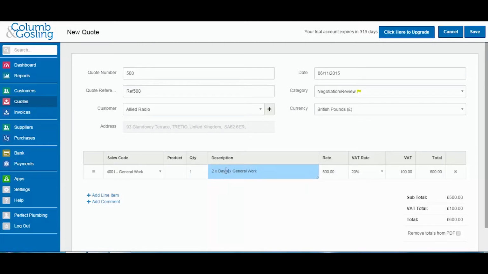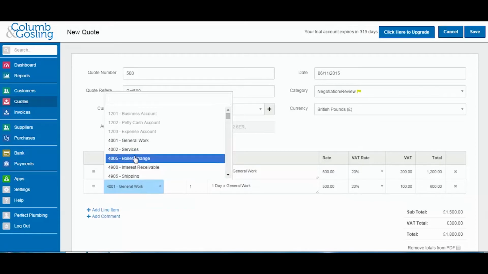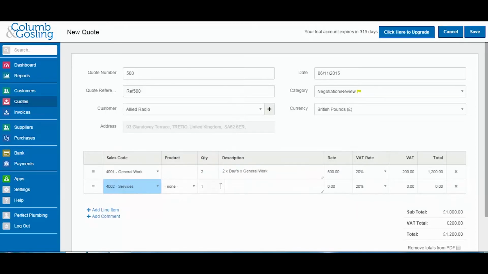So I'm just going to add in 2 days, and that will calculate the total for me just by putting in a quantity of 2, and we can see that's changed the value. You can just free type any sort of bespoke work you want into here as well. I've got services, so I can just go and type into here, utility room, and then we can just put a price in there. We can actually put in the net value and we can see it's added on the VAT rate for us, or we could just go in and type a total gross and we can see it will calculate the net for us as well.